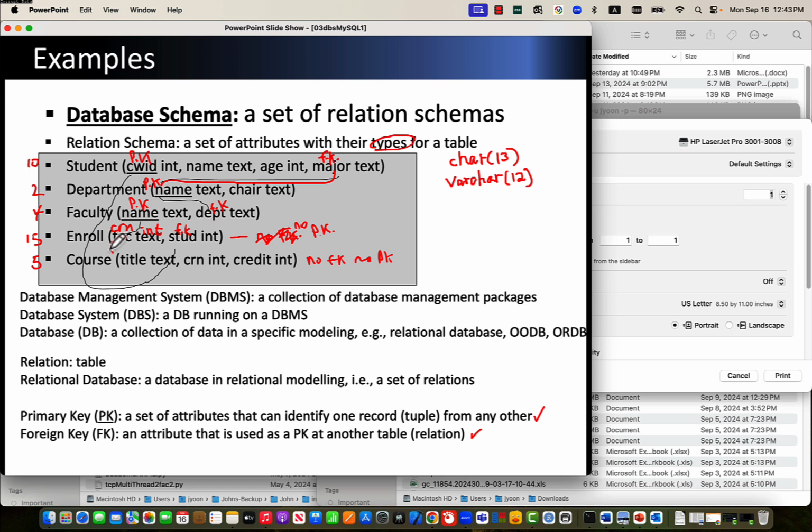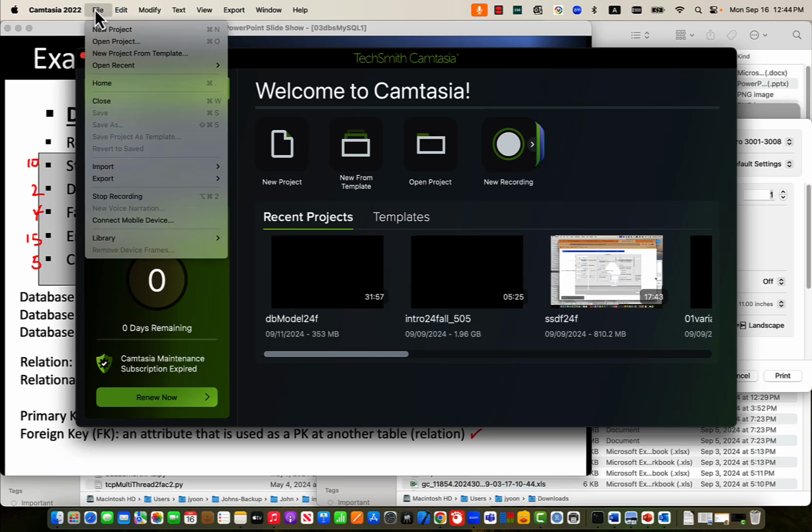CRN is a foreign key from here. So this CRN is a primary key. This is a primary key. So primary key there, but no foreign keys. Is that clear? Yeah. I'll rewrite this clearly. Okay. All right. Good. Then we'll stop the recording.